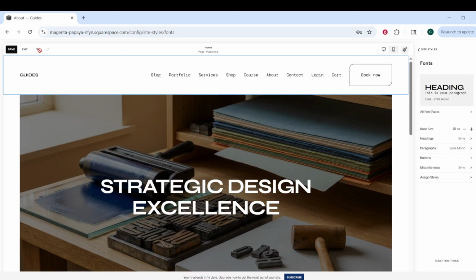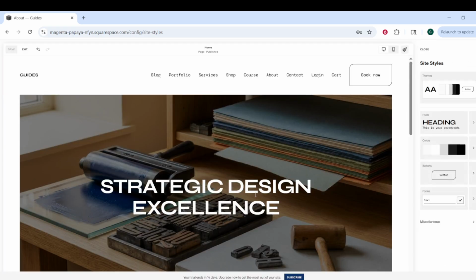Saving applies your changes and makes sure your updated header styles are kept on the site. Once the save is complete, your headings should now reflect the new style settings you selected. That covers everything you need to know. You have now styled your Squarespace headers by editing the heading fonts, adjusting the heading colors, and saving the changes through Site Styles.